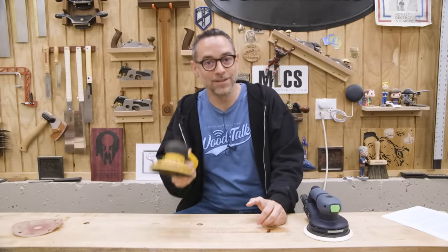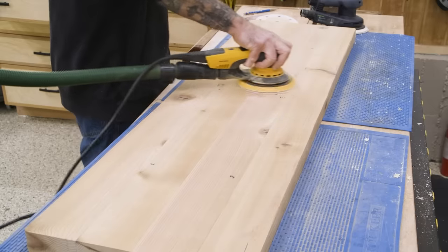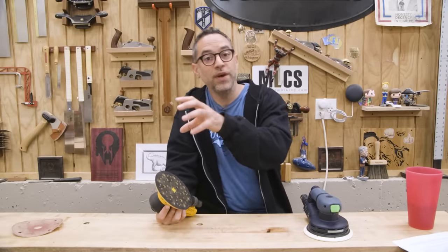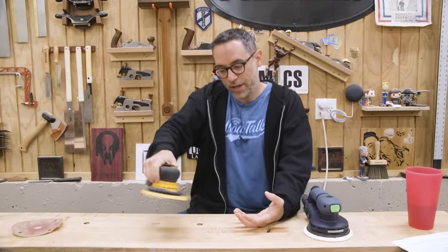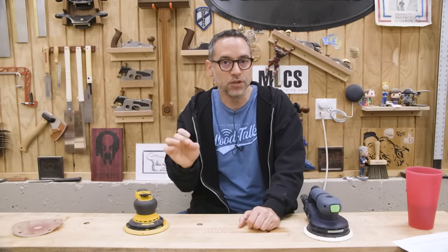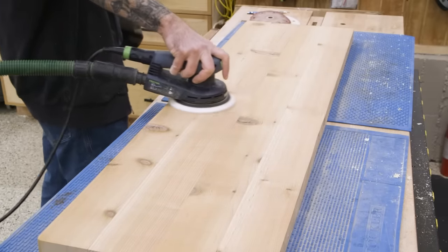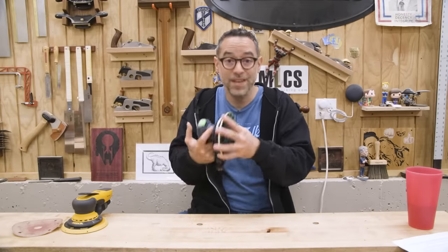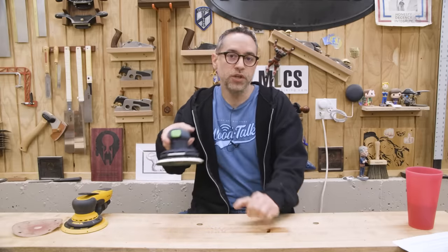One weird thing I noticed — I wasn't even looking for this — when sanding those Western red cedar tops, the Mirka wanted to jump every time we hit one of the knots. Western red cedar is a very soft species of wood, and moving from a soft area to a dense knot can cause a sander to jump a little. Anytime a sander jerks, you're going to have squiggly lines and deep cut marks in the surface — no bueno. When doing that same board with the Festool, we did not feel that jump, or if we did, it was so slight. The Festool seemed able to handle that unevenness with more grace — whether due to something in the sander itself or simply its extra weight, it handled those density changes better.